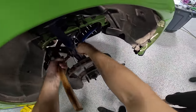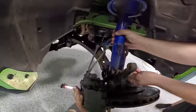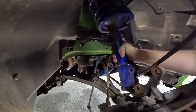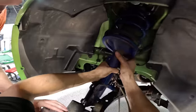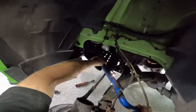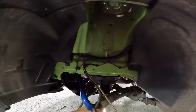These are press fit. Oh yeah, I forgot. I don't know why I thought there was anything left that was holding that. Yes, sir. Okay. Old shocks, man. So these are definitely the OEM factory Roush suspension. All right. Other strut is off. Usually it's very hard. Oh my gosh, bro. The lift, that's... Tell me about it, dude.